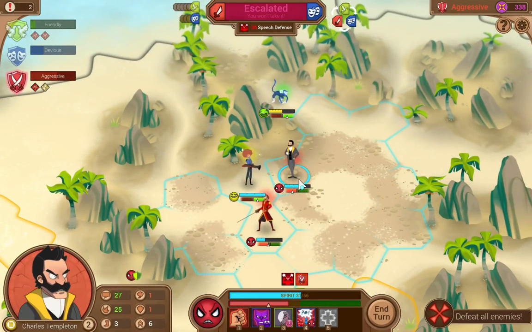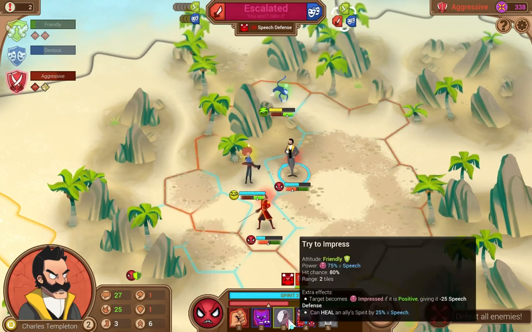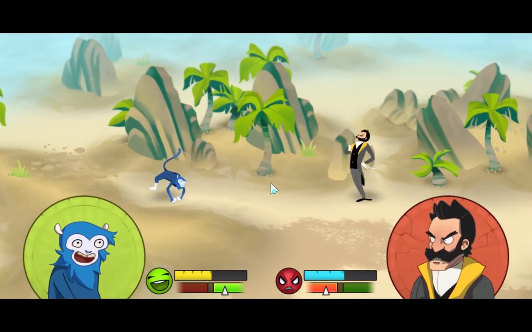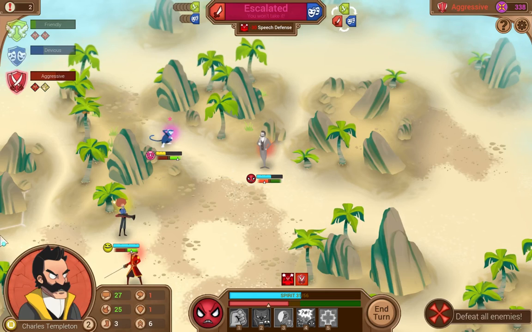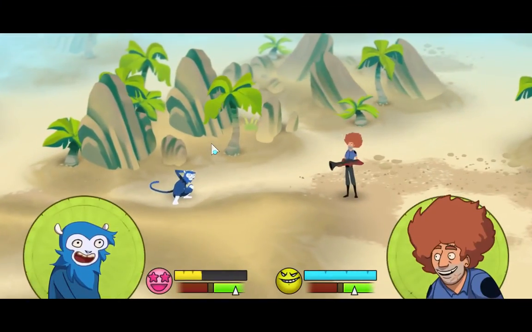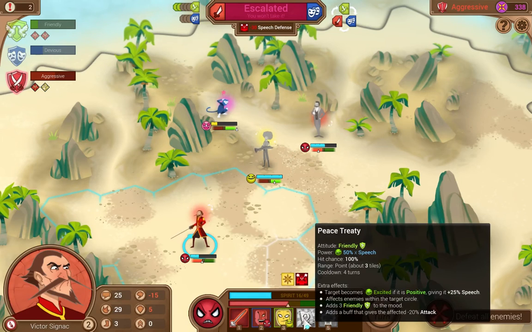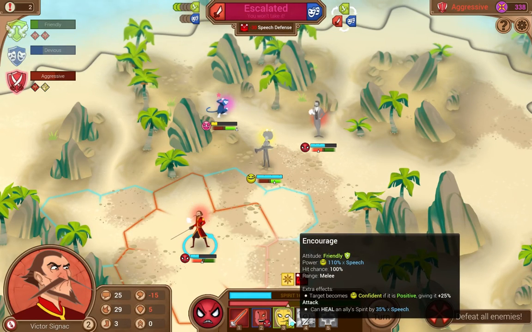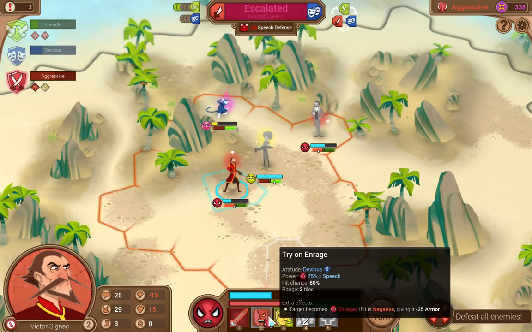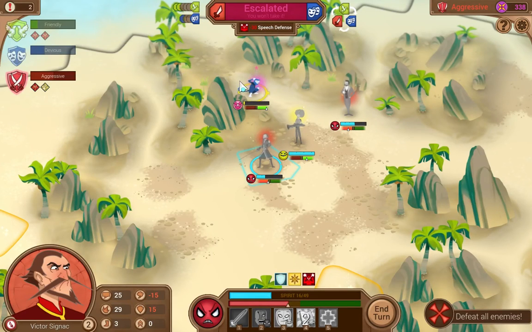Okay. Alright, I think we'll be okay. So let's move you... Let's see, that has a range of 2 tiles. So we'll move you over here. Alright, that makes you impressed. And you try to impress. And we still have 2 more turns on this peace treaty. This is range melee. Still don't really want to get him up into range melee. I guess you can use this. Alright.